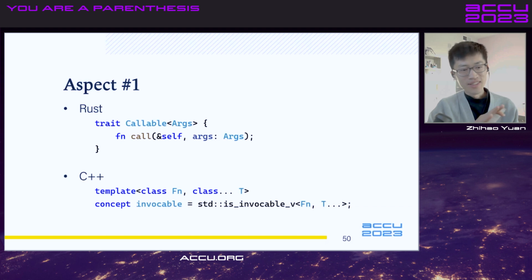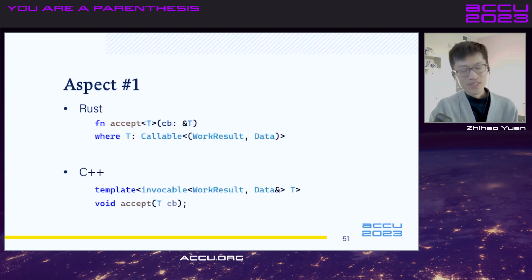I intentionally made these two very similar. In C++, the standard library has invoke, which doesn't specify the return type. And they even have similar syntax when you use that in a higher order function. You provide the type parameter and say, hey, that type parameter models a concept, right?